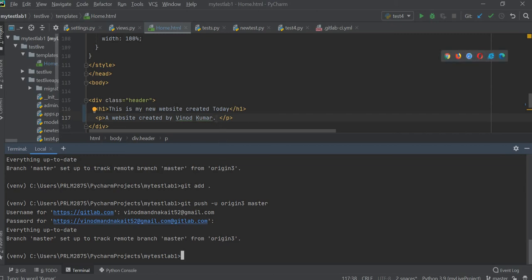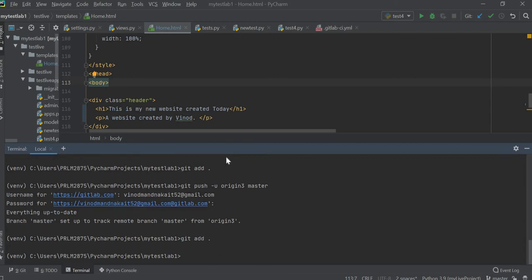Let me make some changes again. It may be some PyCharm issue. Let me add again. Okay, it is not showing changes.